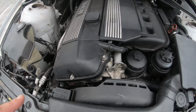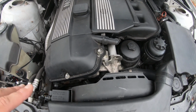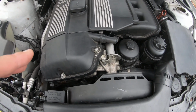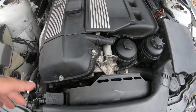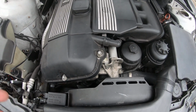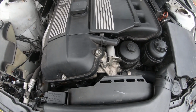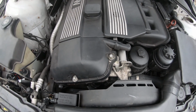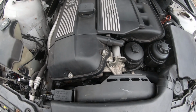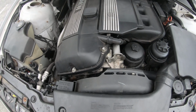The next thing we replaced was the water pump and thermostat on this, which cost me, I think, £70 for the two of them. And I also bought a new clutch fan and a new fan and the clutch itself, which was another £30 together. We replaced them, so everything's brand new down there. We've had no problems since, no overheating issues, no nothing since then. And like I say, that only cost me about £100 altogether, so together it's £200 just on them parts.